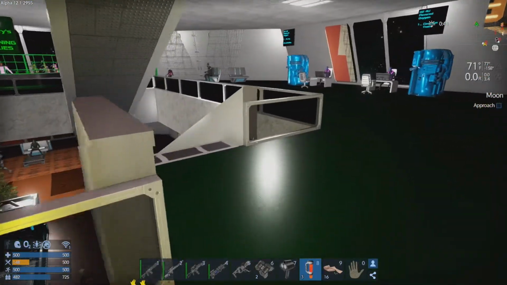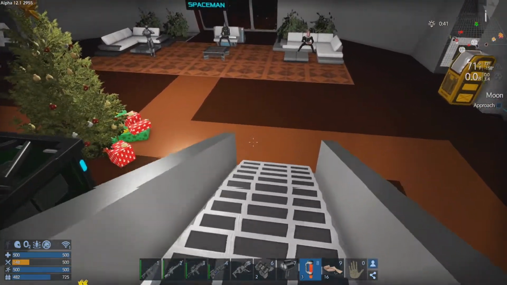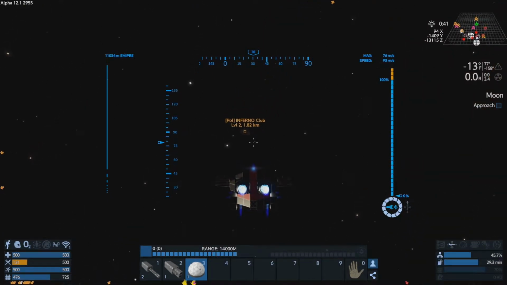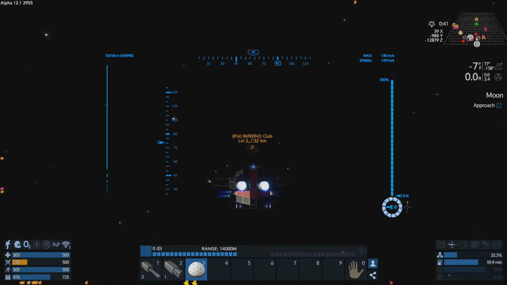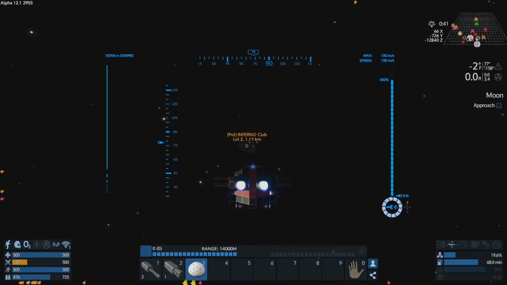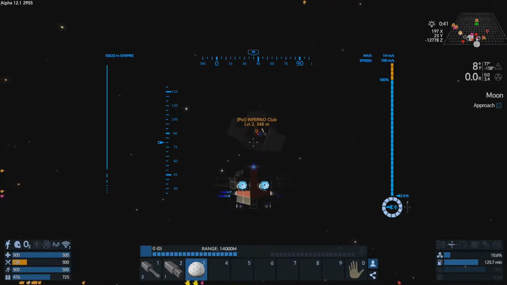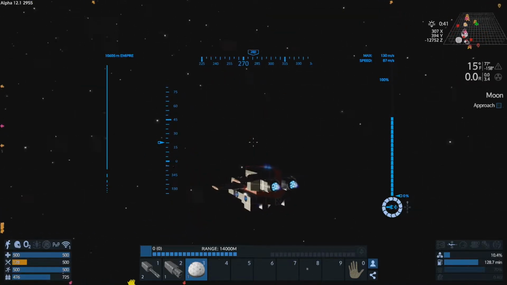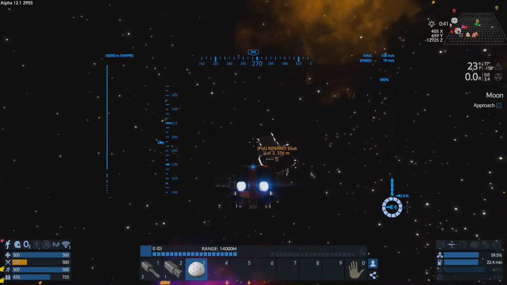Alright, I'm gonna head back down to the ship and we will be on our way. Well, there's the Inferno Club. Just was flying past it. Let's go check it out. See what the deal was there. All right. Too fast.